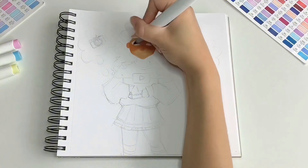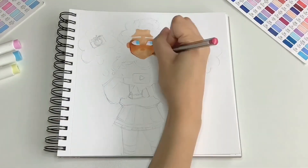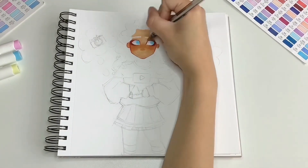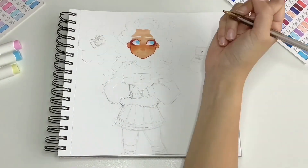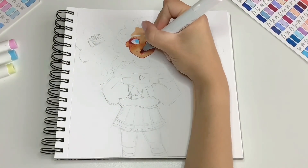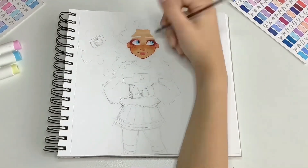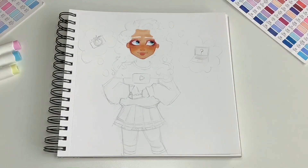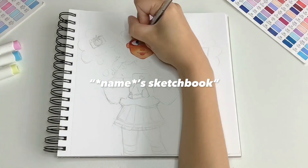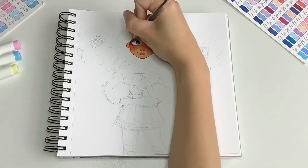The first three things you need to decide on are your name, your profile picture and banner, but let's start with the name. This one isn't actually super important — just make sure you really like it because if you change your name later on, people might be confused. You could use your real name or make one up. If you want to make one up, just list your favourite things and mash something together until it sounds cool. Also, try to avoid 'drawers' at the end of your name — it's a cool arty name but it's super popular at the moment and it's better to stand out. When I started there weren't really many sketchbook names, but now that's also got pretty popular so I would stay clear of that one too.